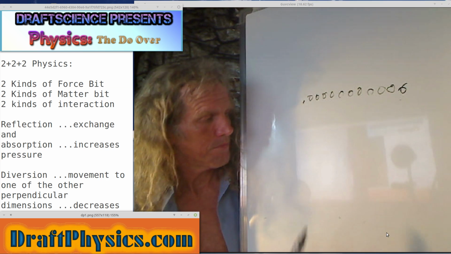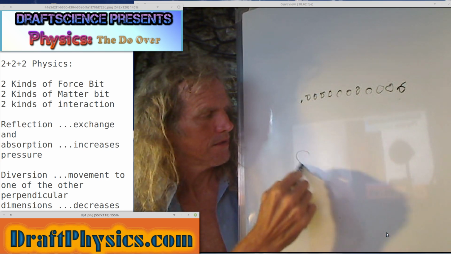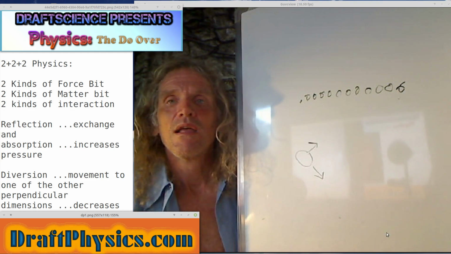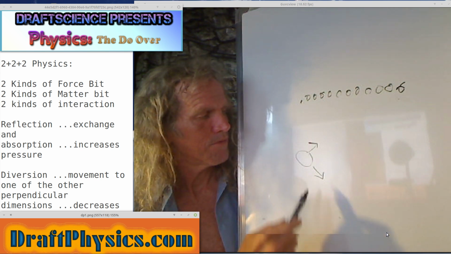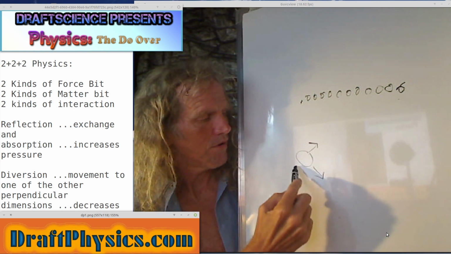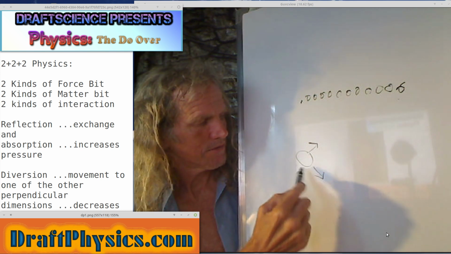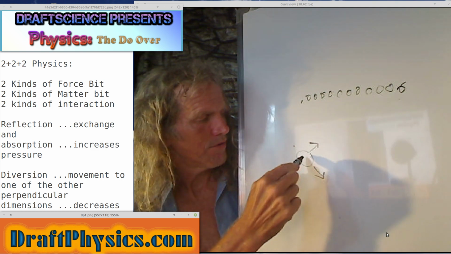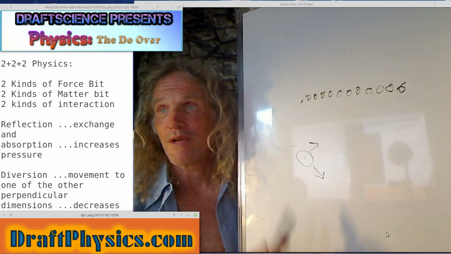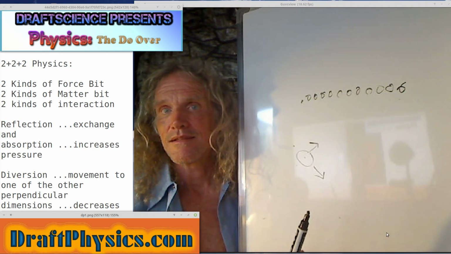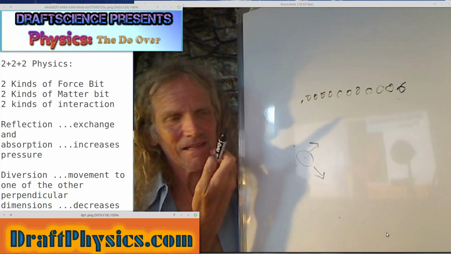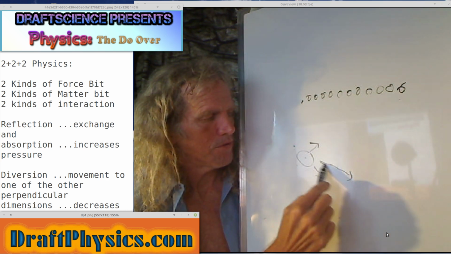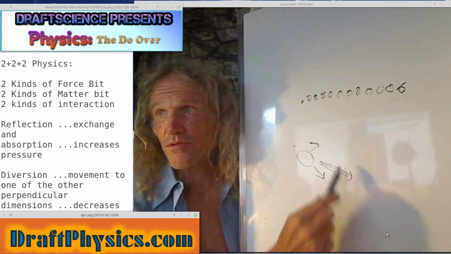And the answer is in the fact that the electron is already moving in the 3 dimensions, but it's moving in the sub-dimension. So it's either going forward or back. If it's not going back, then that's a 0. It's either going left or right, so that's a 0 over there for left. And it's either going in, which we'll say it is, or going out. But in those 3 dimensions, it has a vector, and so its net motion will be the product of those 3 motions, some product direction.